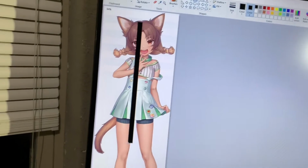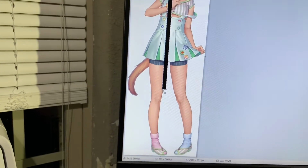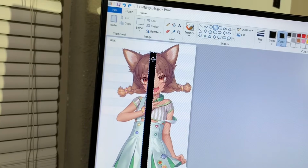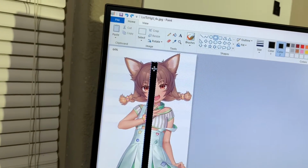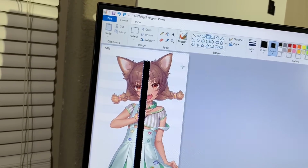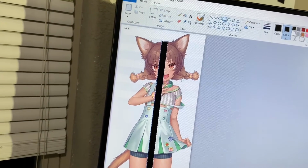And then I'm just going to make a nice little line like this, going all the way to the top and all the way to the bottom. Actually, I'm going to fix that, and have the top of it go right to the very top of her head, and I'm going to exclude the ears. That's the way these characters are actually scaled. You ignore the ears, at least for this particular set of visual novel characters.